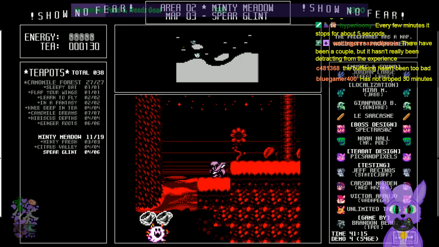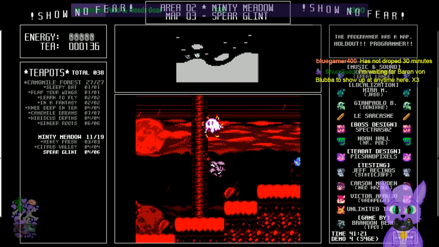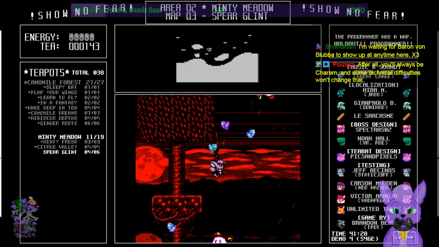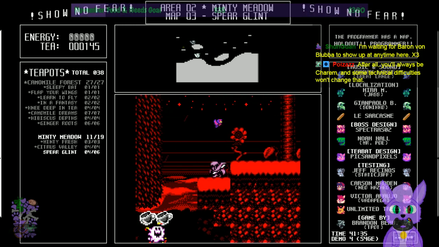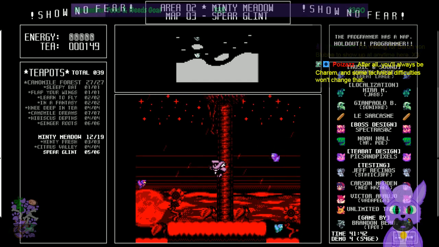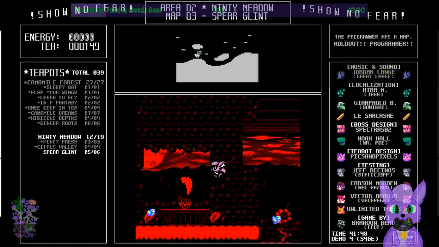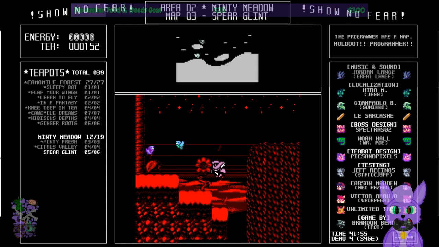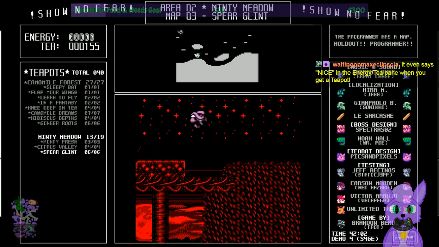That's 4 or 6. Let's see. Oops. There's one there. How do I get to that ledge up there? Is a question I have. Oh, I see. Well, I know where the last one is that I need. There we go.